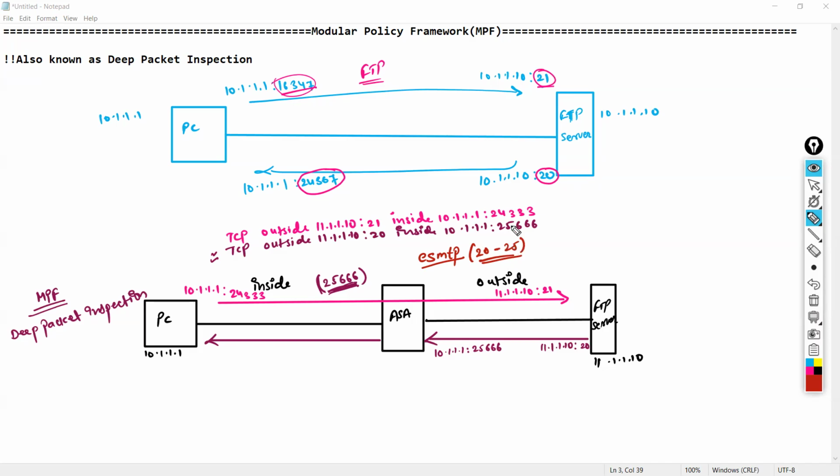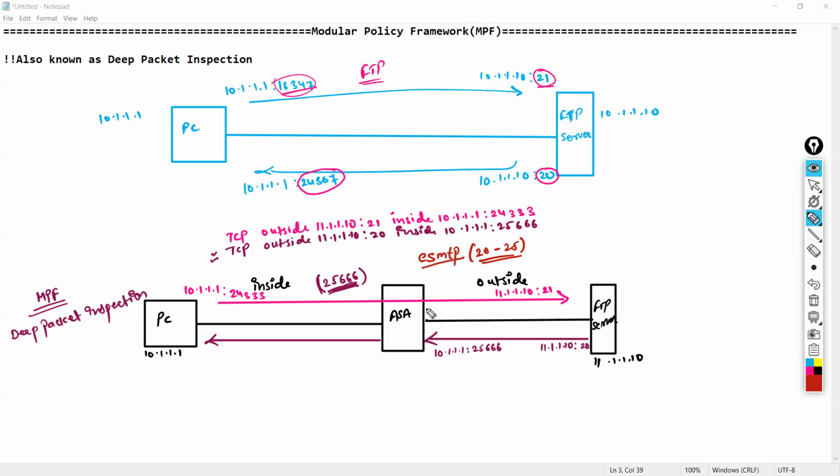There are certain messages that give information about the mail server, about the usernames, about the mail addresses. This kind of information is given by multiple packets. So what your ASA does with the help of MPF is allow only those 5 to 6 messages that are needed for mail to transfer. Other messages that are responsible for giving out information, it will not allow.